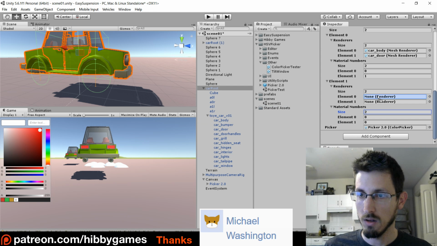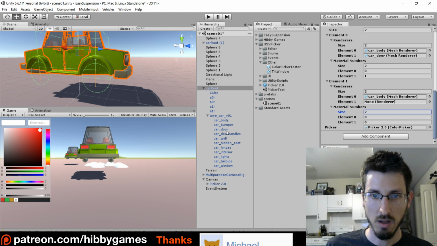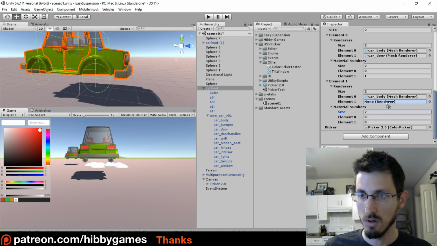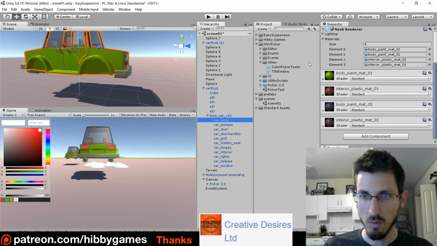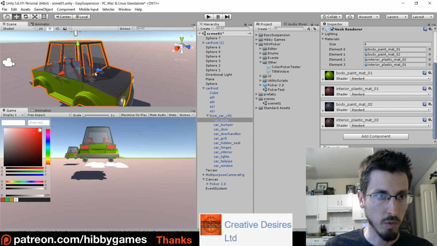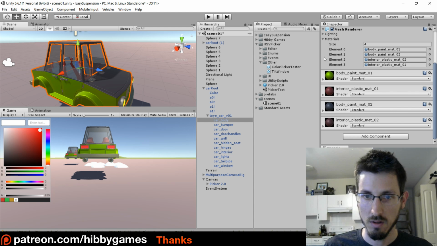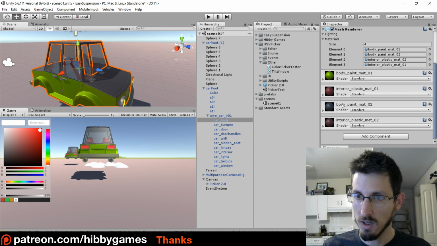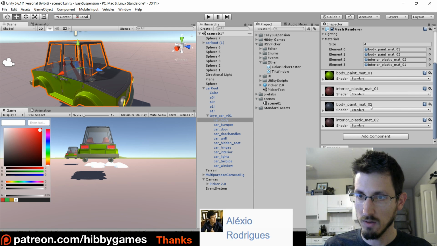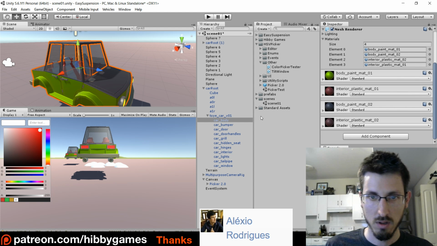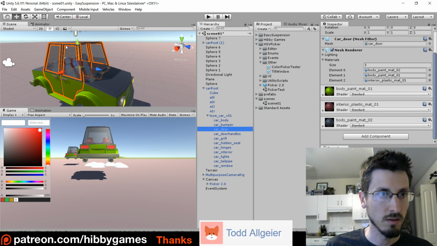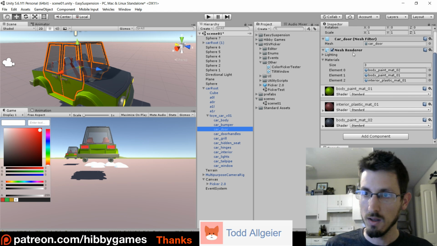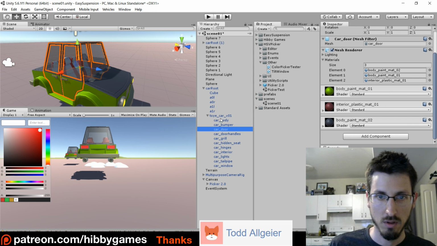Car body again, and with car door. On our car body we want to tint this top hood part instead of the normal part, so that is body paint matte 02, which is element 1. And then on the door we want these things around the windows. That was the first one, that was 0.